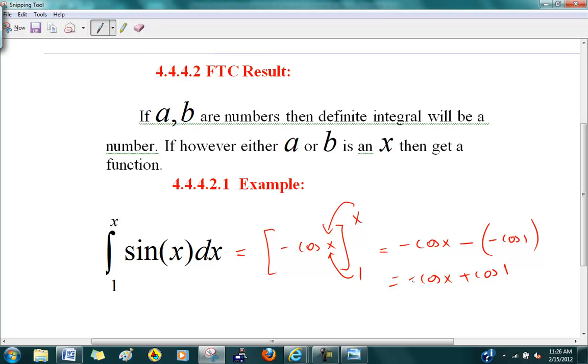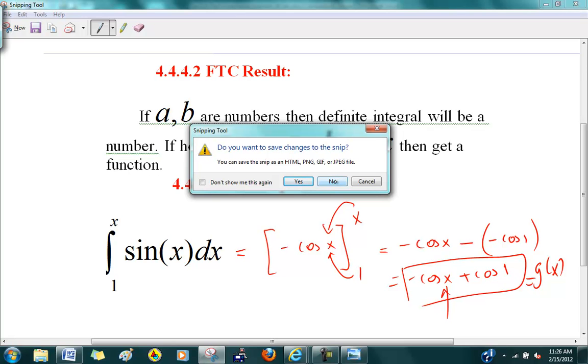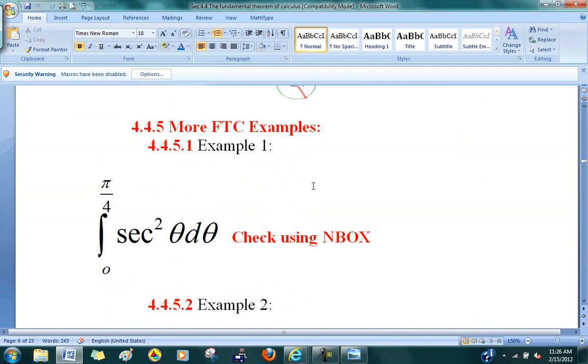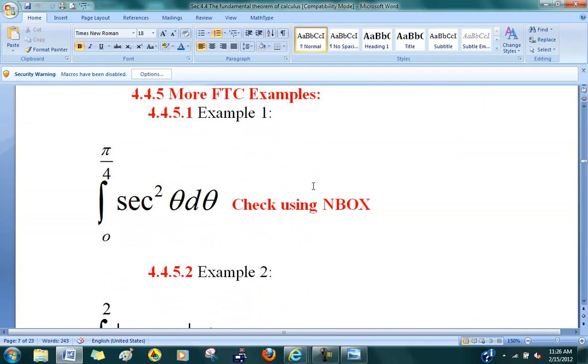So notice that this is a function of x, some other function of x, because there's an x in there. It's not a mere number like we had in the previous two examples. And the reason why I'm saying this is that later on we're going to do FTC2, where we're going to need that concept that it could possibly be that your answer really is not a number anymore, but is a function. Let's just do more examples of FTC, which is just kind of integrating stuff out.